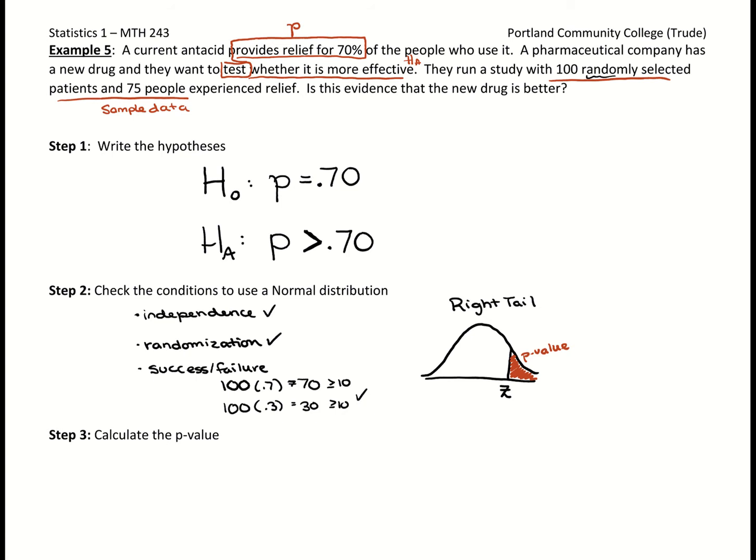What we could also do in this step is write out our rejection rule. We are going to reject the null hypothesis if our p-value is smaller than our significance level, which if you notice in the wording here, they didn't state a significance level at all. So that's where we just assume it's 5%. So we assume it's 0.05. So that gives us our cutoff for where p-value is small versus large.